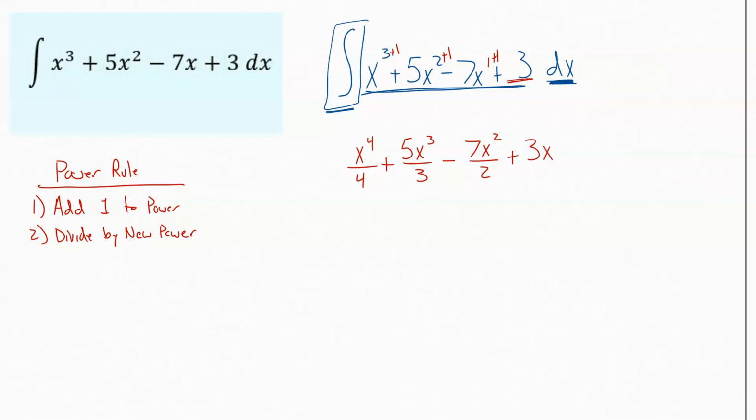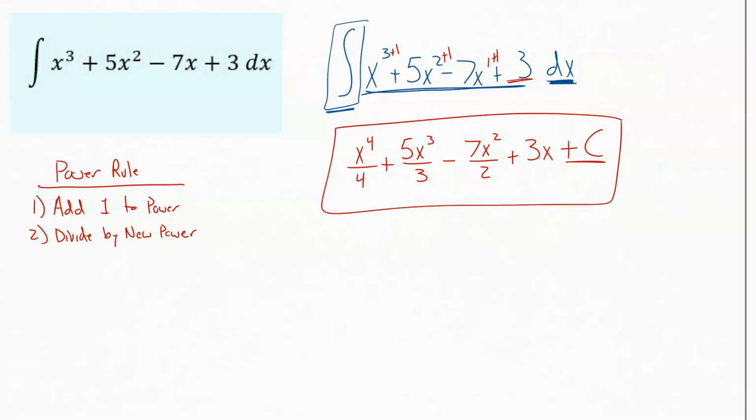At the end of all your indefinite integrals, you always want to put this plus c. This is what gives you a family of answers. We don't know if there was a constant at the back end of this or not. No matter what, if there was, the derivative of any constant would be 0. So we're not certain if it was there or not, but we track the fact that it could have been there by always putting a plus c at the end of all of our indefinite integrals. And so that would be our final answer for the antiderivative of this equation.